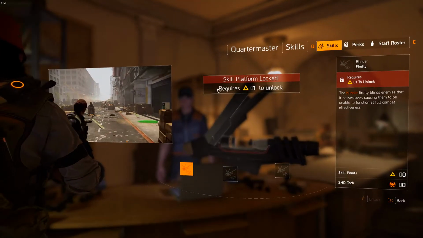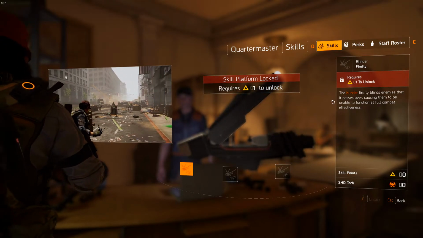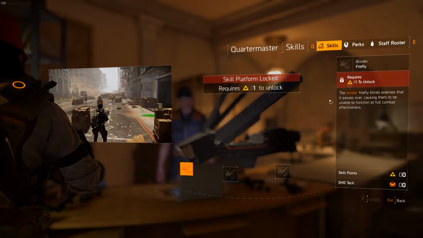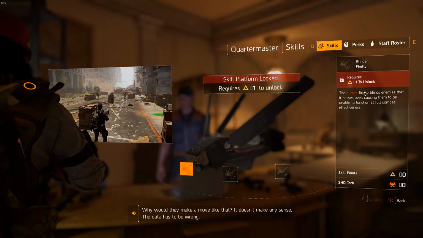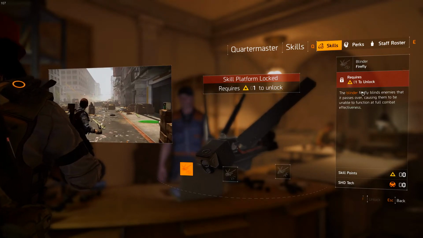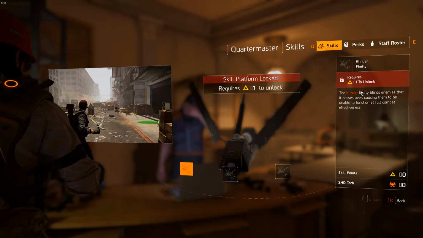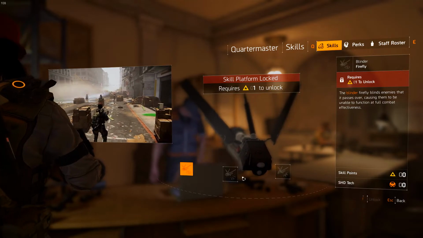So next we have the Firefly. The blinder Firefly blinds enemies that it passes over, causing them to be unable to function at full combat effectiveness. So I assume this is just flashing enemies, which pretty heavily CCs most enemies. I don't know if they're still able to hurt you at all when they're fully blinded.